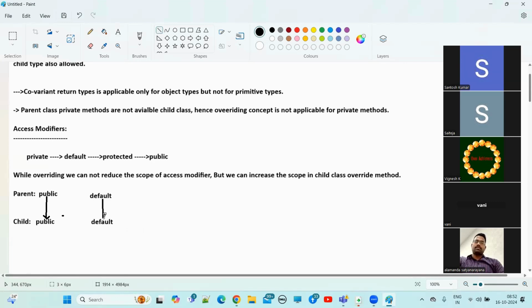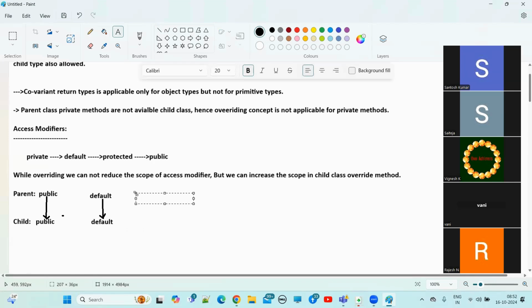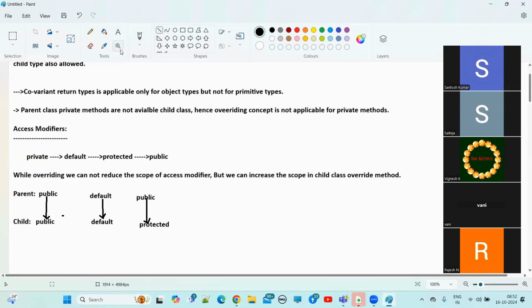Now let me take public in the parent and protected in the child. Is it valid or invalid? Invalid. Why invalid? The child class is weaker than the parent. We can't reduce.